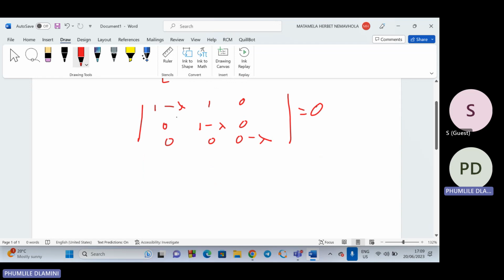If I use the method I've taught you already, I take 1 minus lambda and go this way, this way. I'm left with 1 minus lambda, 0, 0, and minus lambda. This is minus 0 minus lambda, which is just the same as minus lambda. Here I'm just writing the value because here is 0. Then if I cross here, you will see that it is 0, 0, 0, and minus lambda. Then when we come to the plus, here is 0, so we can ignore it. We can just say this is equal to 0.